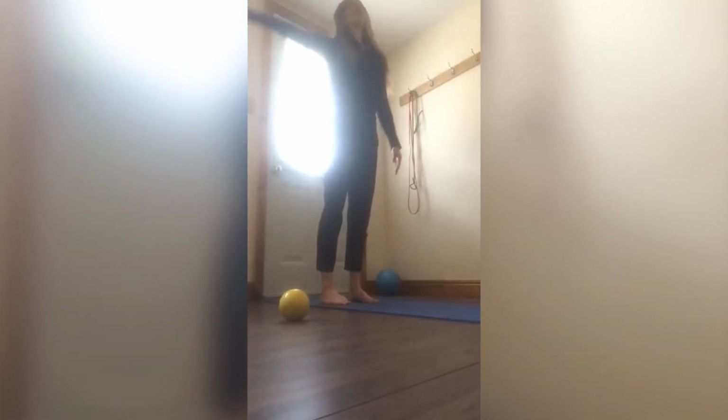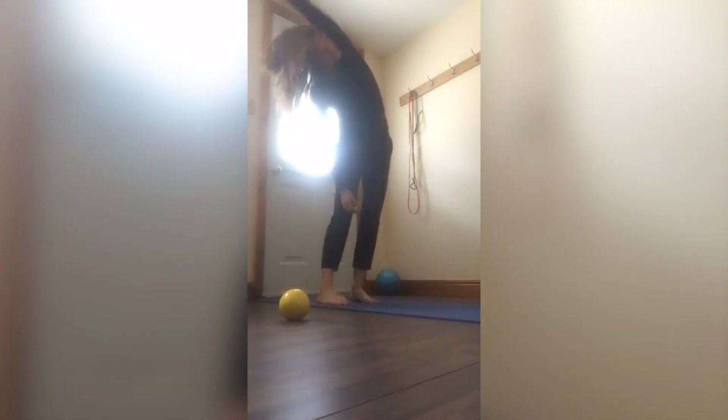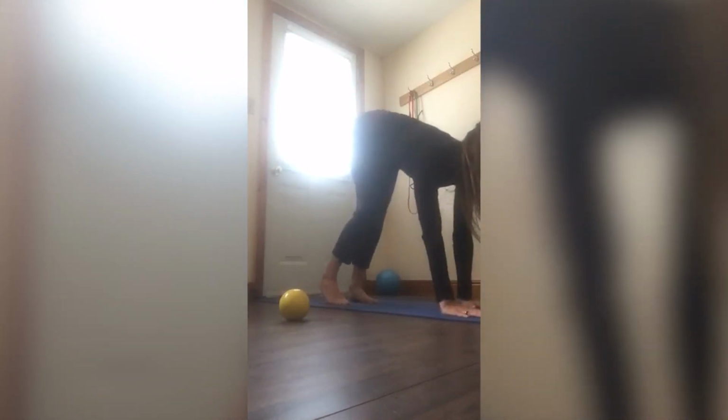So I'm going over to my right, and then I'm sweeping through center and coming up to my left, and I have this nice little swing at the end. 1 more each side, and a little swing, and the last one. Let's stay over the legs, move the body around a bit, walk forward, little change here.